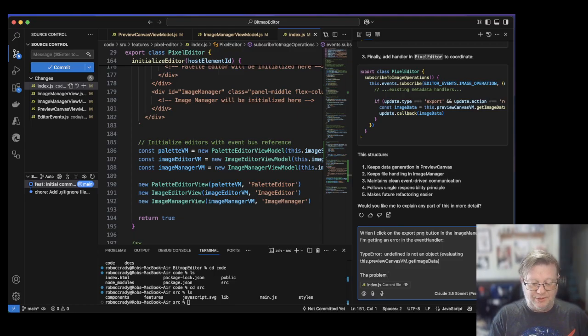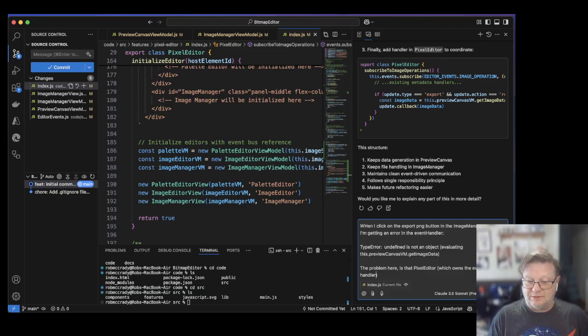The problem here is that Pixel Editor, which owns the event handler, doesn't have a direct reference to the preview canvas VM.